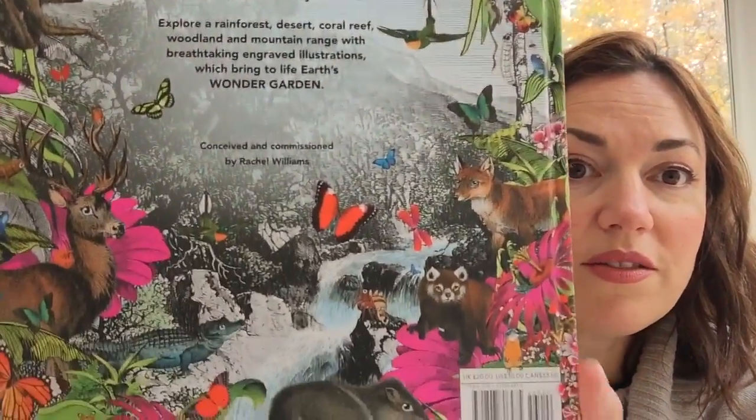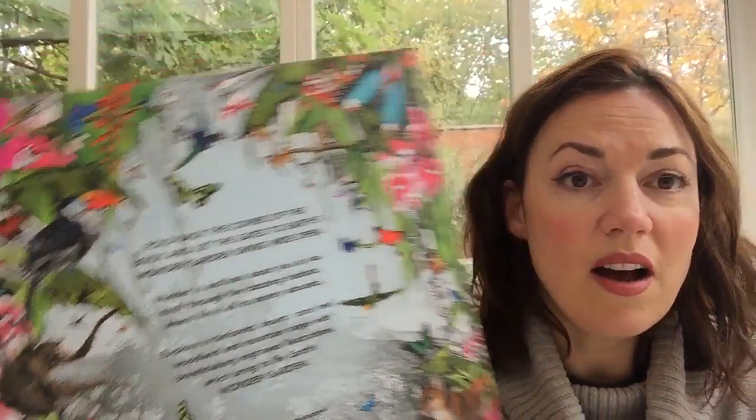So beautiful — look at the beautiful illustrations. I'm really blown away, I think it's absolutely beautiful. If anybody had bought me this as a gift I would be chuffed to bits. Richard and I — my husband — were actually trying to work out whether it's a child's book or whether it's an adult's book. I still don't know really who exactly it's supposed to be for, because as an adult I'm just totally enchanted by it. And thinking back to my childhood, this is the kind of book that I would have been totally spellbound by.